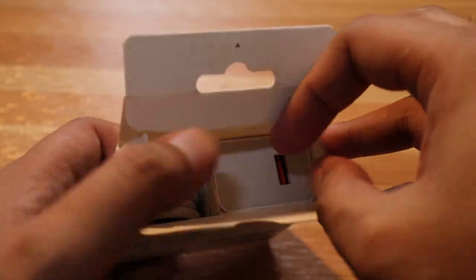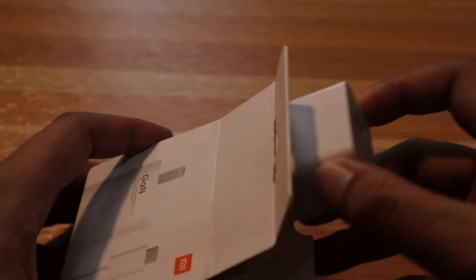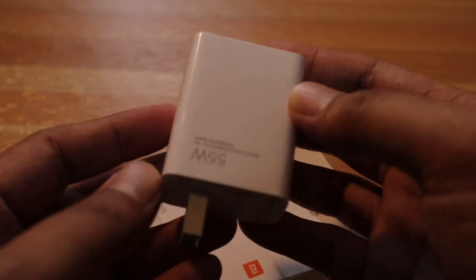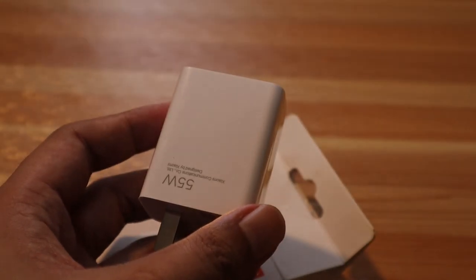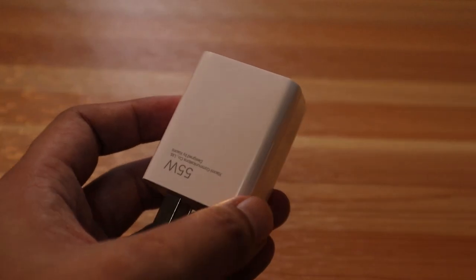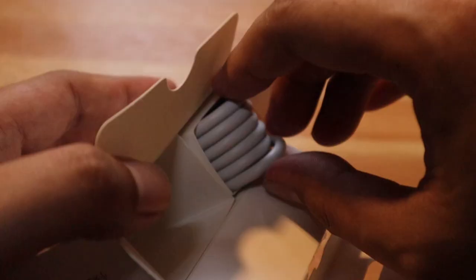The advantage of having this type of charger is it's smaller in size and more efficient in transferring current, which means less energy is lost to heat. So more energy goes to whatever you're trying to charge. Basically, you can save some money on your electricity bill. Though it's small, it's heavy. Also in the charger box, it comes with the USB Type-C charging cable and the manual.